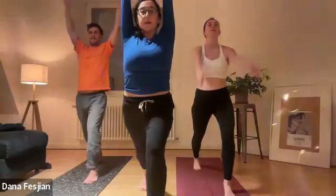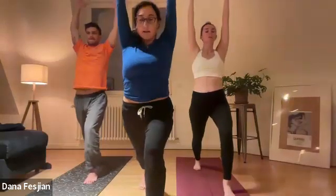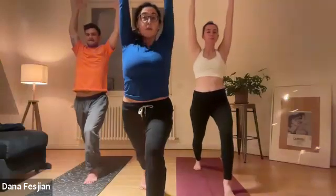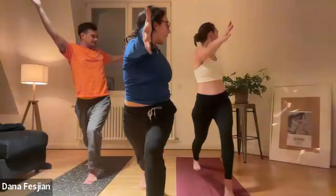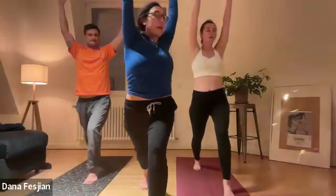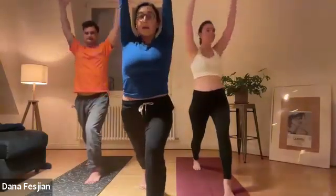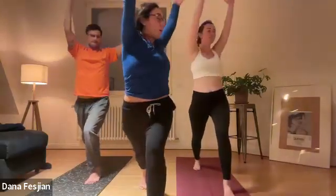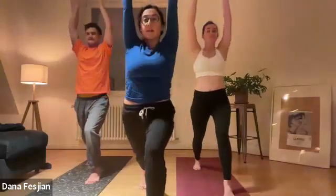Reach the arms up so they're by your ears. Good. And then as you inhale, you'll open yourself up to the left for an open twist. And then come back to center. And take two more just like that. Opening to the left. Swim it up back to center. Open to the left. Swim it up back to center.